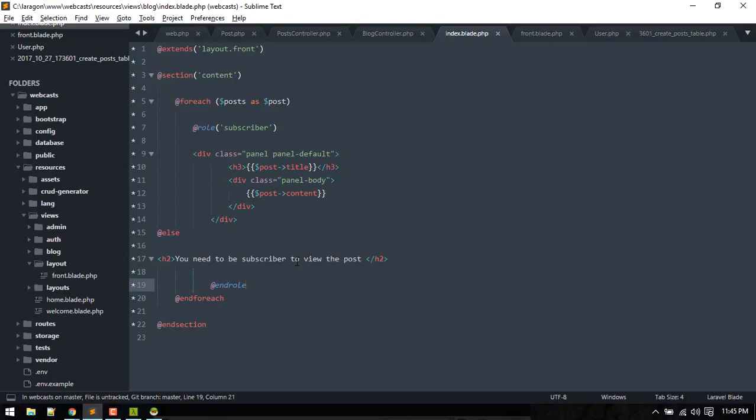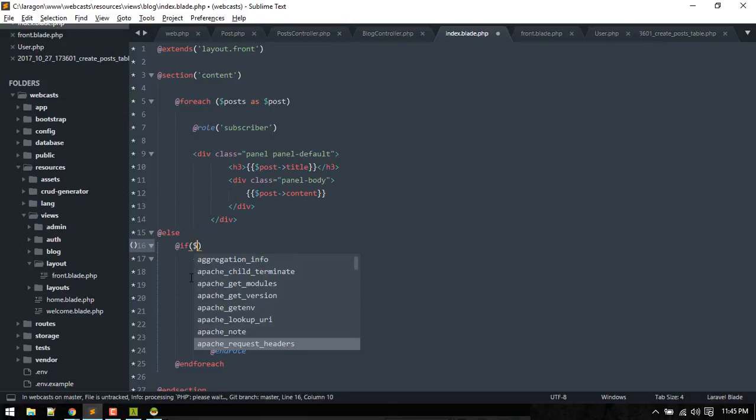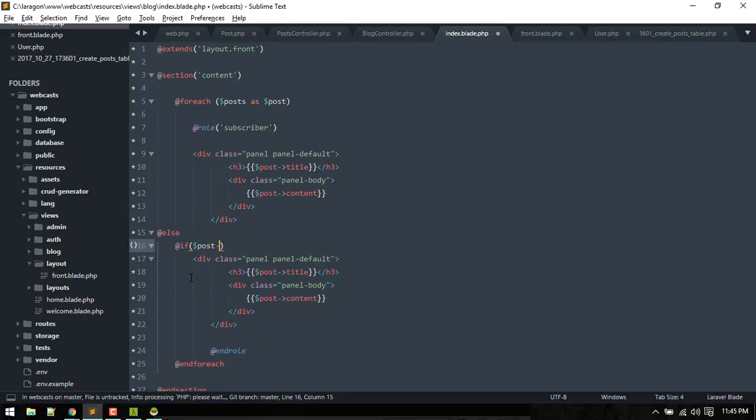Yeah, what other thing you can do here is, if role is subscriber, you will display all of the posts. That's okay. If that is not the case, you can just display here free posts. So you can copy this HTML outline here, and you can check here if the post is premium, so that is the field we defined.